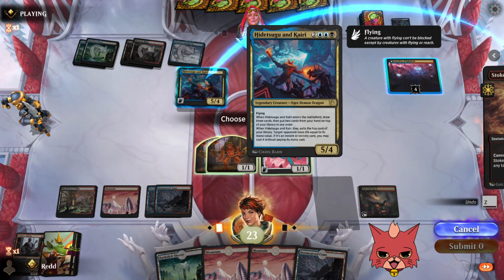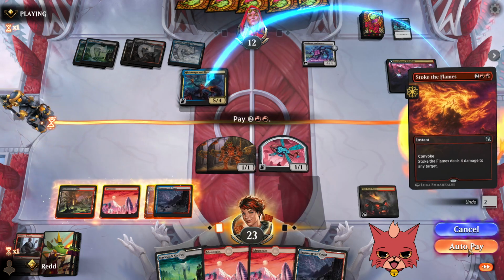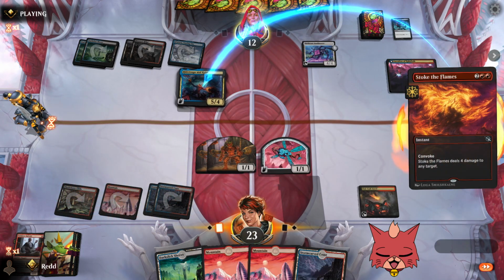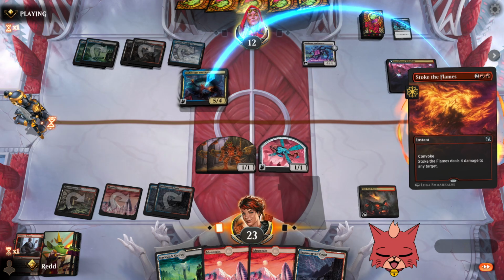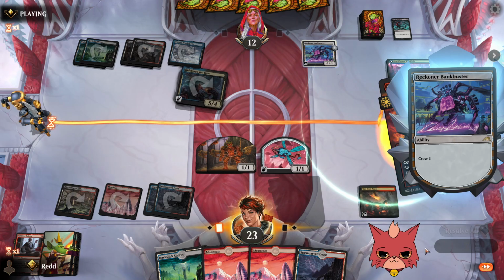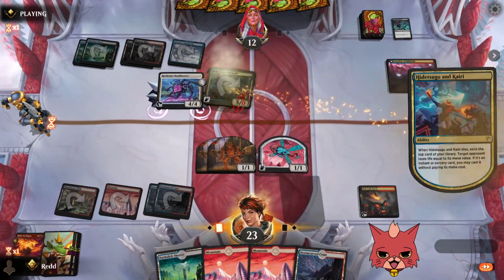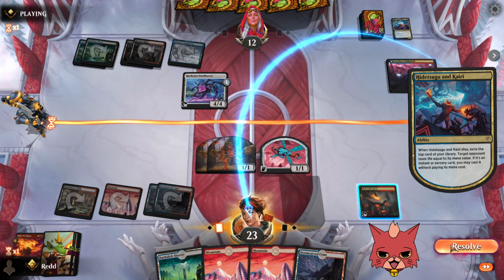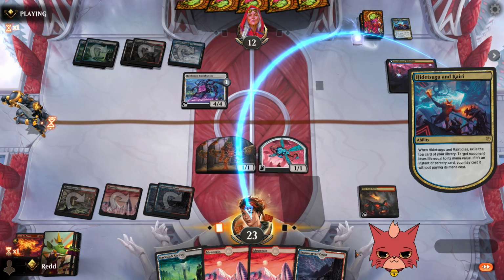Since we have nothing else to cast in hand, I think we kill it now and hope that they don't get anything too insane off the top of their library, because they put it on top in any order. Gonna power up the Bankbuster. Okay. Let's see what free card they get. That's a scary card, man. I literally don't know what to do about that. What is it?